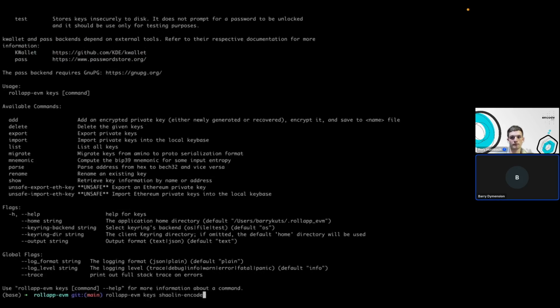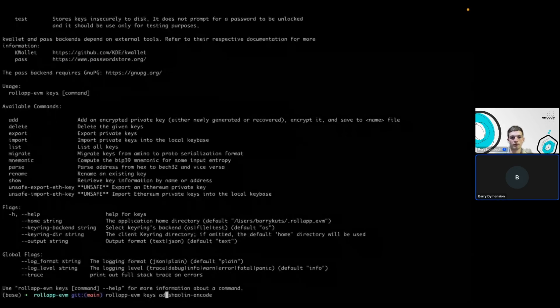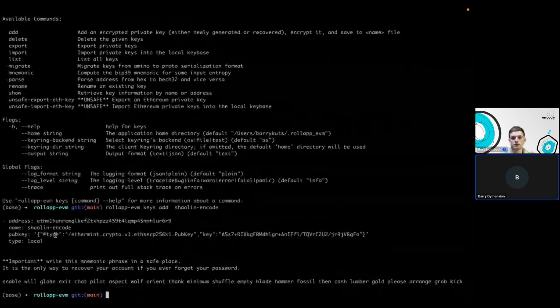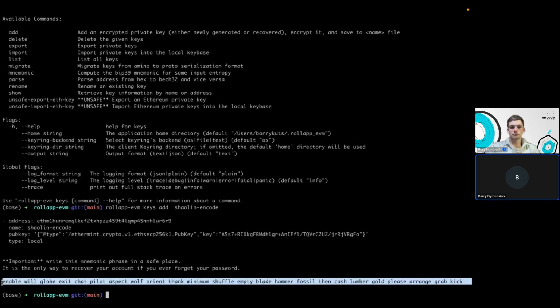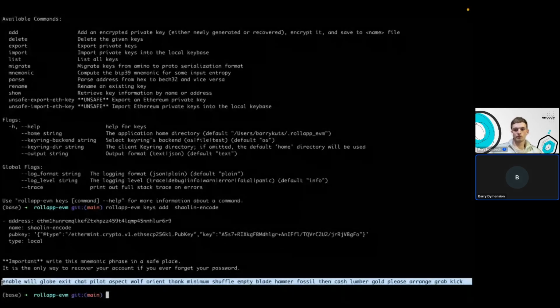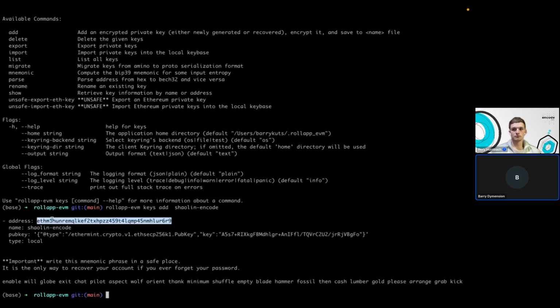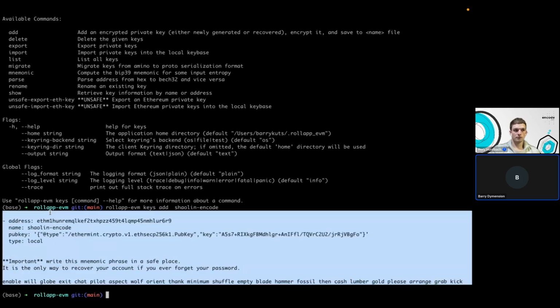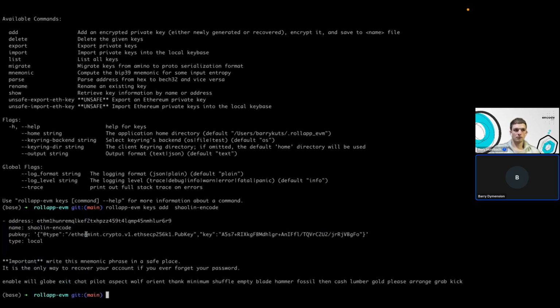Of course, it would be keys add. And here it gives the mnemonic phrase, so it gives the seed phrase. It gives the address. It gives the username. So this is how you can interact with the CLI with this name, and it will know and register to this pub key. All of this information you can save to your local, but this is a dummy one, so I'll just use it for this explanation.